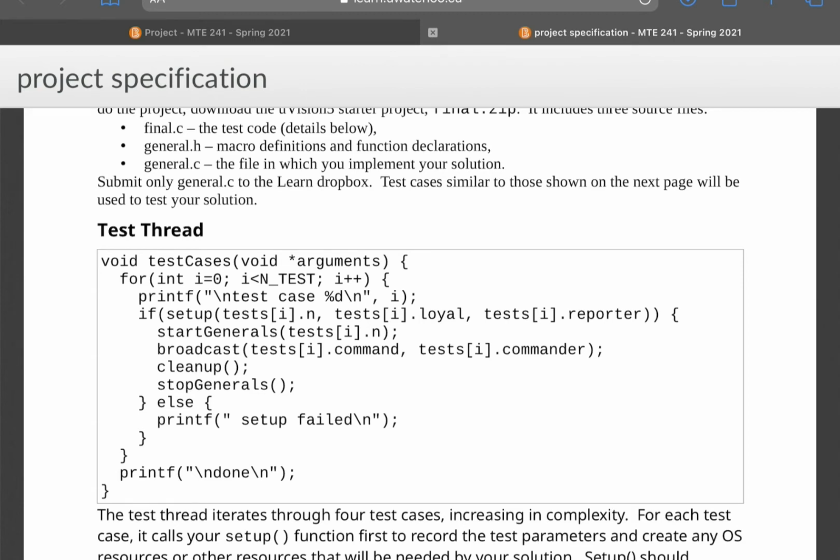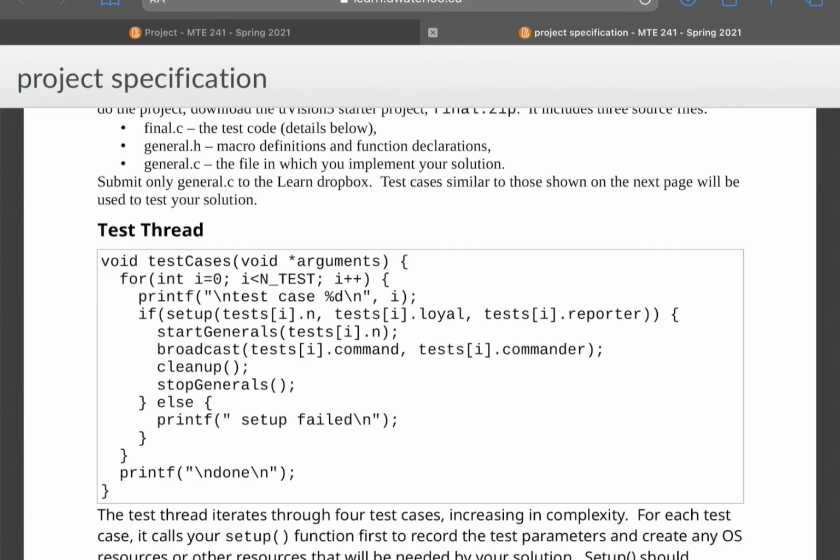First it prints out the test case number, then it calls setup, which you're going to write, and that's going to record information and do things like create any message queues or semaphores that you might need in your solution, that your generals will need.